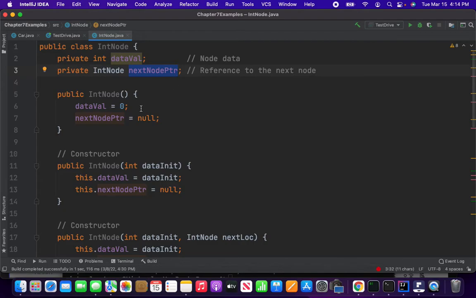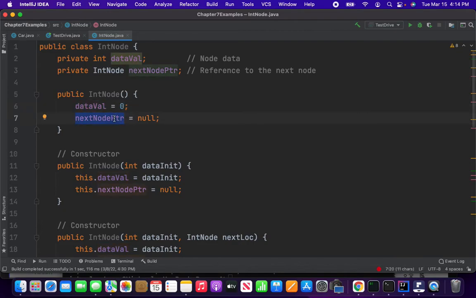All right, so we have a standard constructor, public int node, and we set the data value. Here's data value, right? We're setting it to default so that when the constructor is called, automatically data value is going to store 0.